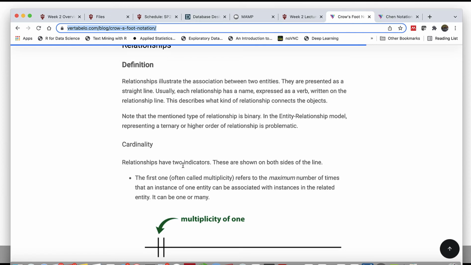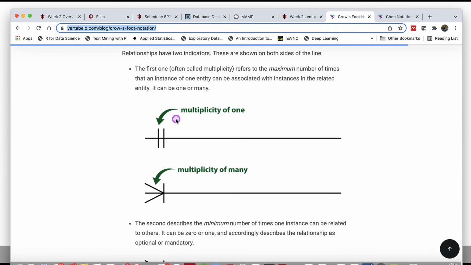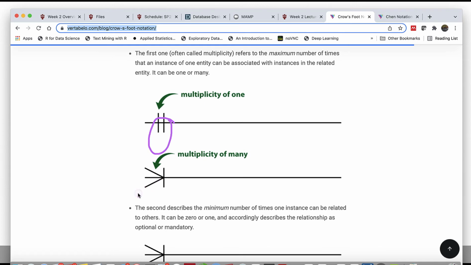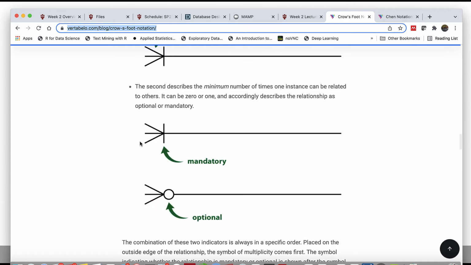Relationships are illustrated using lines, and those lines have indicators. So you may find an indicator with perpendicular lines or 3 lines at the end. The relationship can be mandatory, which is shown by just 1 bar, or can be optional with a small circle.